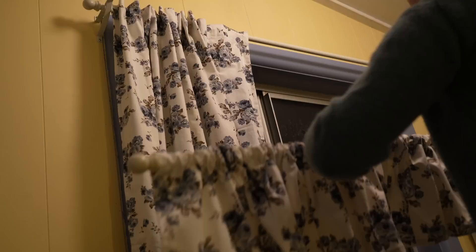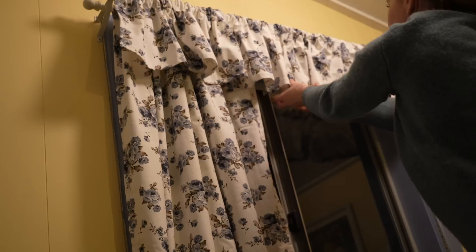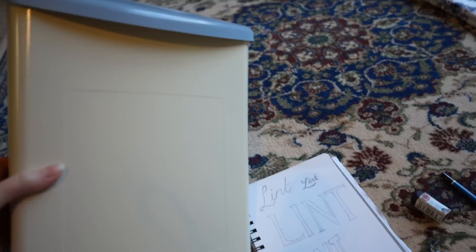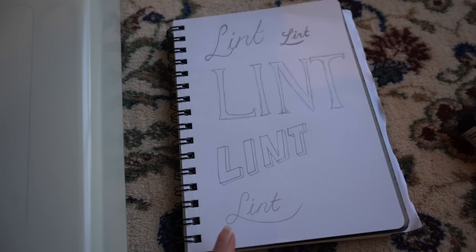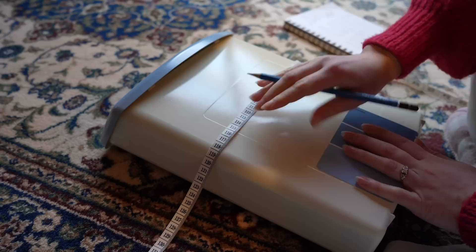I finished off the matching floral ruffle and hung it up. I'm so happy with how this little brochure bin turned out — it's going to be perfect for the lint. It really brings it together, matching that blue with the blue paint in the laundry. I've been drawing out some different styles for the word 'lint' — James reckons just keep it simple, but I kind of want to do a fancy L. I ended up going for the classic letters in capitals, which seemed like the most fitting style for the laundry.